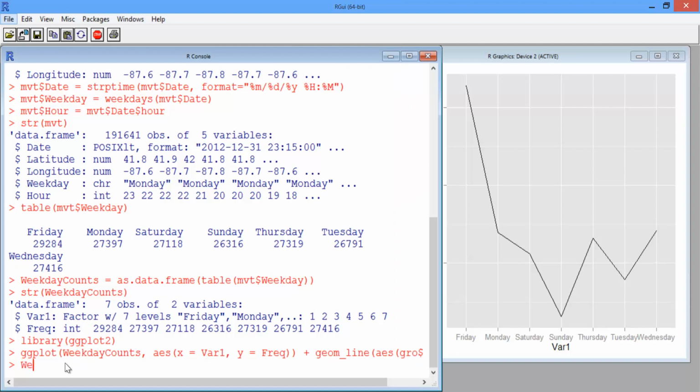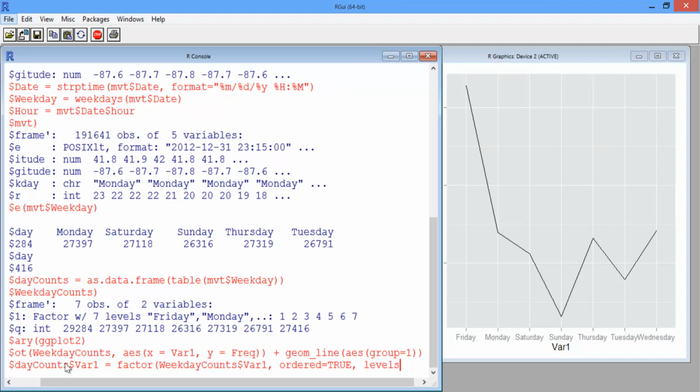So let's start by typing WeekdayCounts, the name of our data frame, $Var1, the variable we want to convert, and set that equal to the output of the factor function, where the first argument is our variable, WeekdayCounts$Var1. The second argument is ordered equals TRUE. This says that we want an ordered factor.